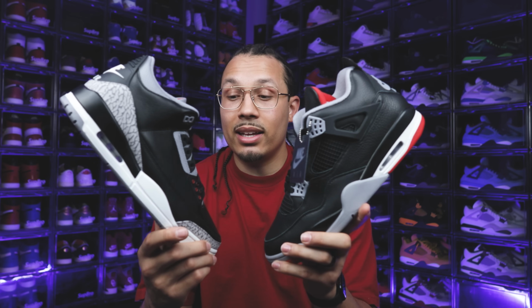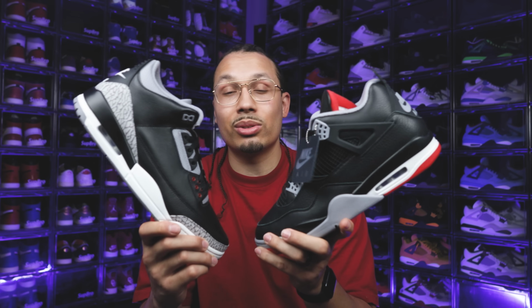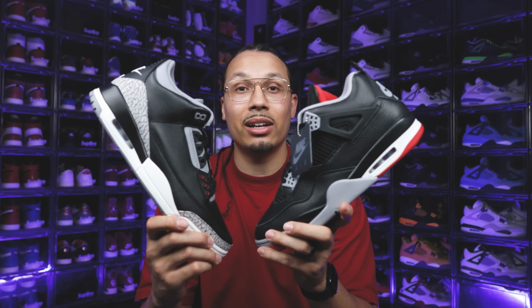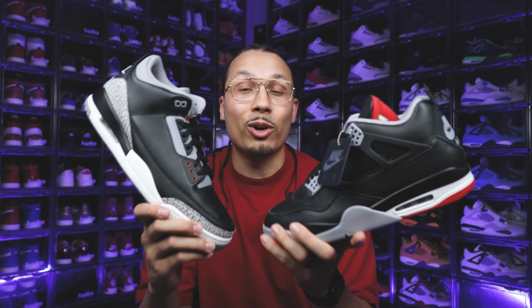I have 3 pairs of these. I think about 5 pairs, but I already got rid of 2 because I did some trading. So I got 3 pair left of these. But the prices on both of these are insanely good right now, and they're not gonna be that price forever. I just know it. It's an OG, it's a classic. If you know, you know. Give it some time, they're gonna go up. And then you'll have trade bait, more shoes to rock in your rotation, the classics that you love, you name it. You could check so many boxes as to why you could justify buying multiple pairs right now.